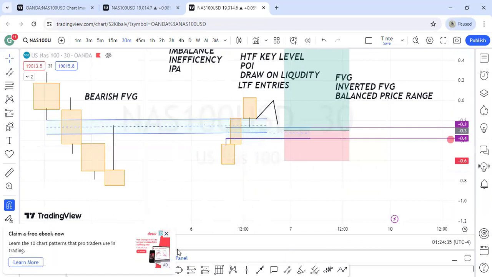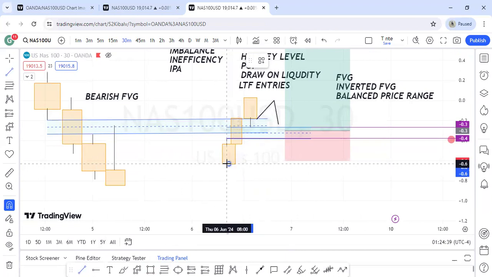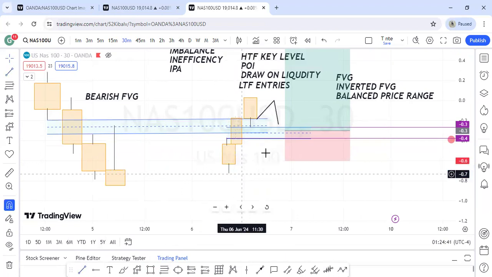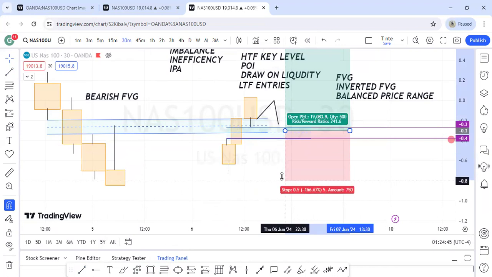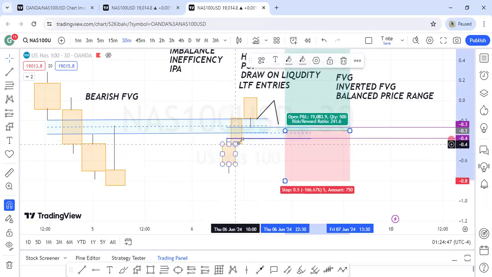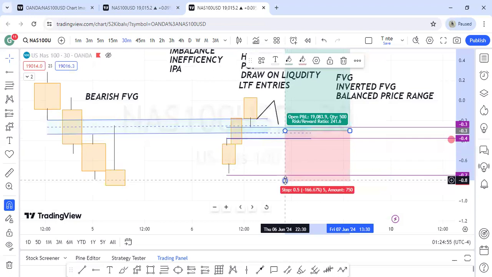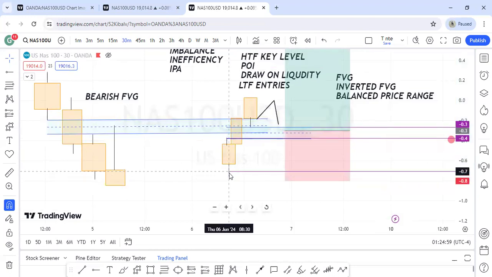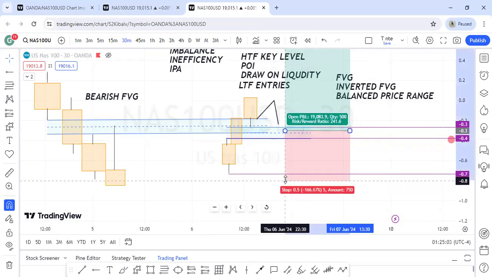So to be conservative, if you're trading fair value gaps as an entry, your stop loss has to be below the low of this very last candle here. So your stop loss has to be down here, just below the low of this candle. If you're buying a fair value gap as an entry, your stop loss has to be below the low of this candle. You can put a few pips below it, just something like this. You can put your stop loss just around there, just maybe a few points below it.